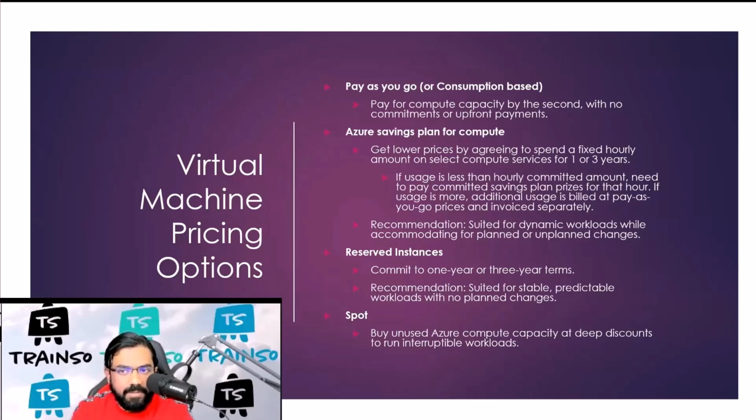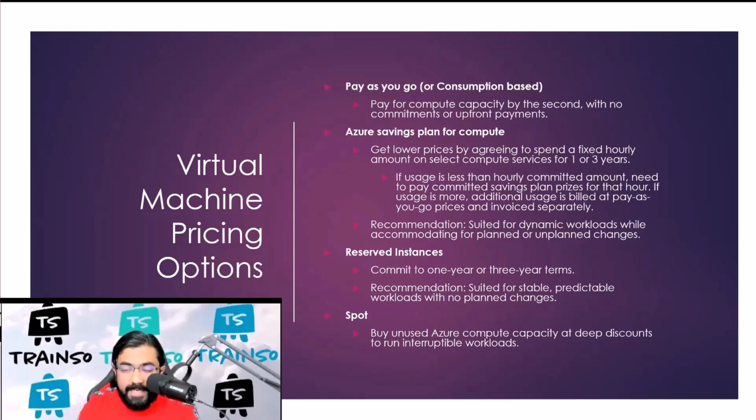Then Azure has something called Azure Savings Plan for compute. You get lower prices by agreeing to spend a fixed hourly amount on select compute services for 1 or 3 years. The list of compute services you can Google out; it could change in future also. Virtual machine is definitely one of them and our topic for today. If the usage is less than the hourly committed amount, you need to pay the committed savings plan prices for that hour, even if you don't use it. And if the usage is more, additional usage is billed at the regular pay-as-you-go prices and invoiced separately. So if you are using around whatever you have planned, it will be good savings.